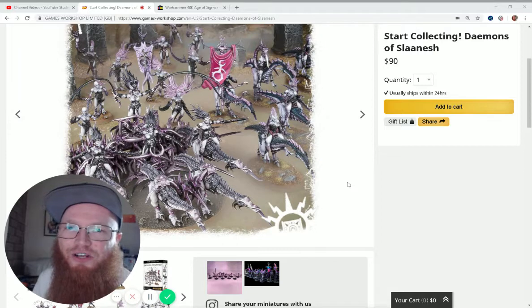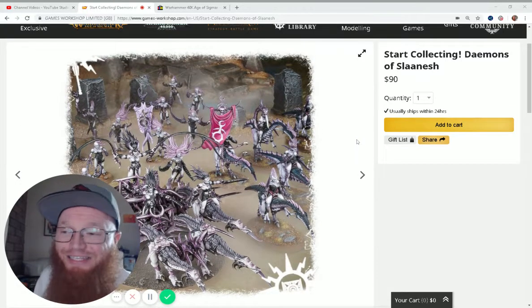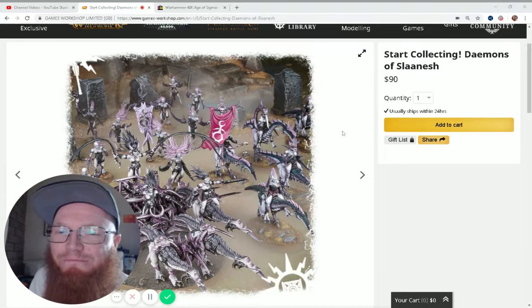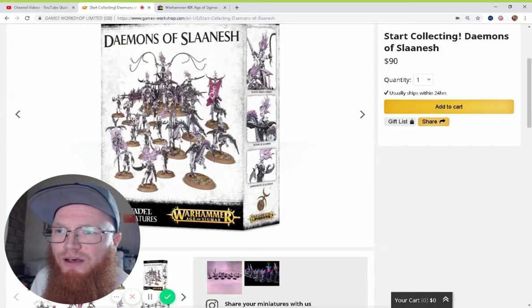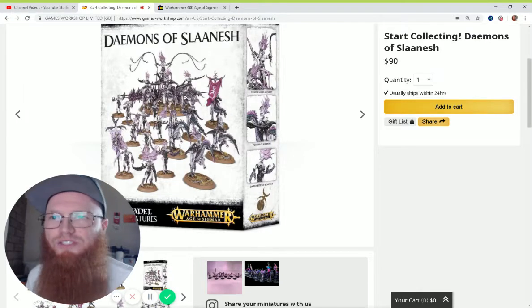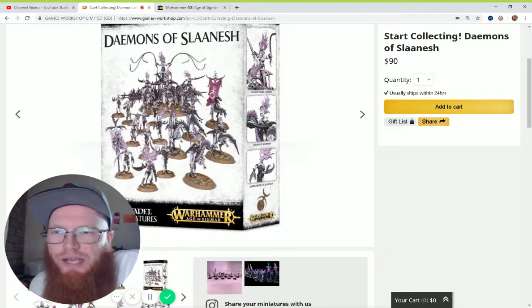We got the Start Collecting Demon of Slaanesh box set. This is $90. I think it was much better at $85 because you saved $5. But anyway, do you need it? We are going to have a look. We get 1 unit of Demonettes, 1 unit of Seekers of Slaanesh, and 2 chariots that you can build into the Exalted Chariot, or 2 Hellflayers, or 2 Seeker Chariots. So basically you're getting $120 value, and you're getting it for $90. So I'm going to say yes.